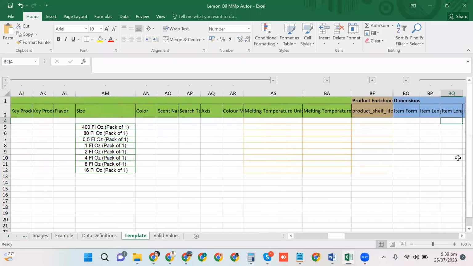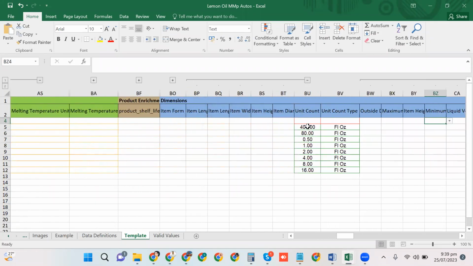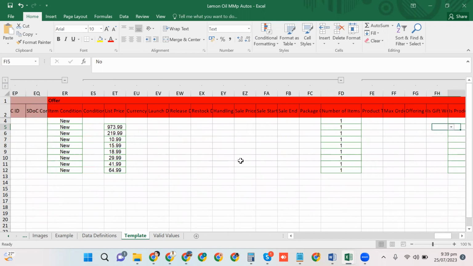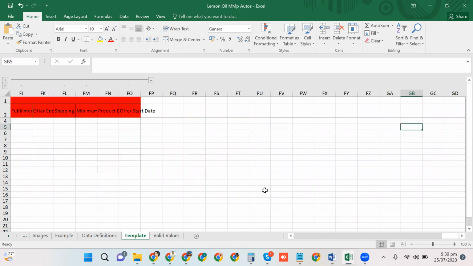And the most important thing, where we were getting the problem, is over here, these two attributes, unit count and unit count type. Now each will have a different unit count value correspondingly, if you can see. Before, the issue was that in all of the variations the unit count was the same, 1 fluid ounce in all of the variations. Now we have changed that, and we can control this in a flat file. I have done the required attributes over here. You can get an idea for the others. If you still face a problem, you can contact me.